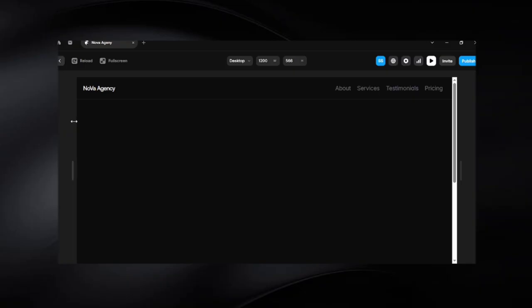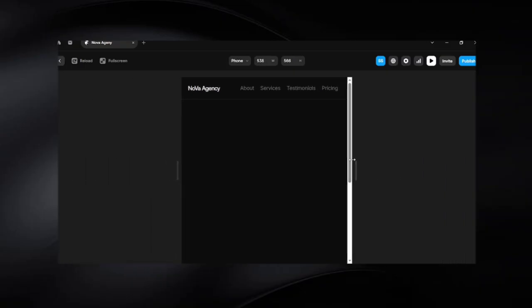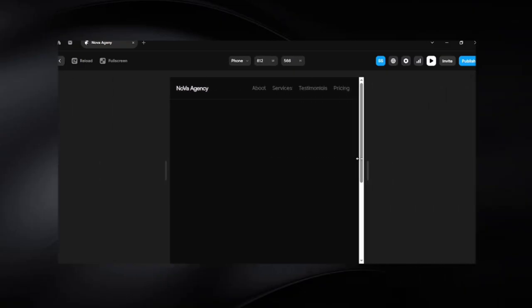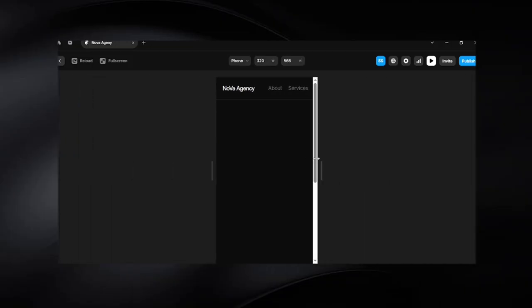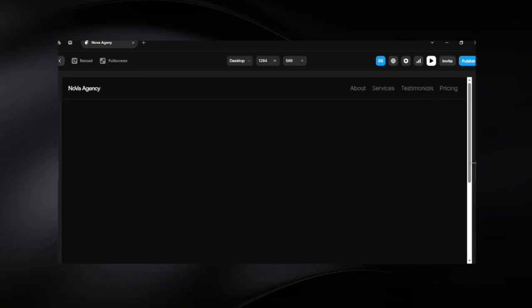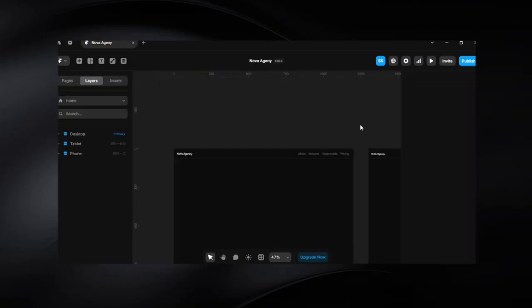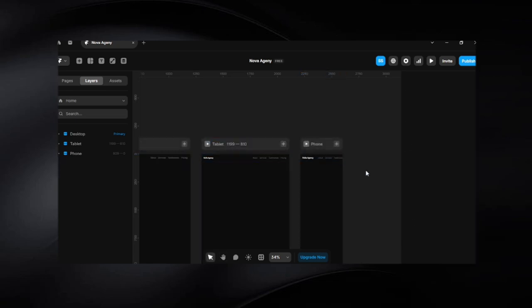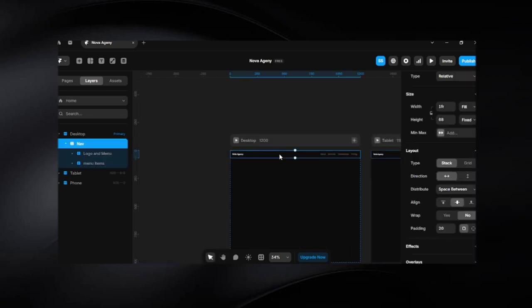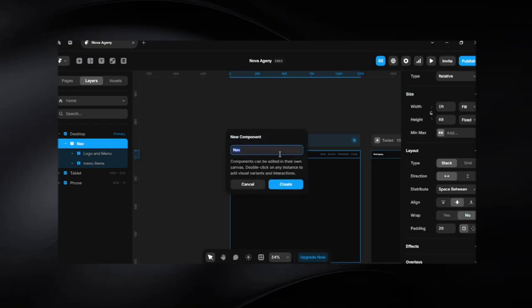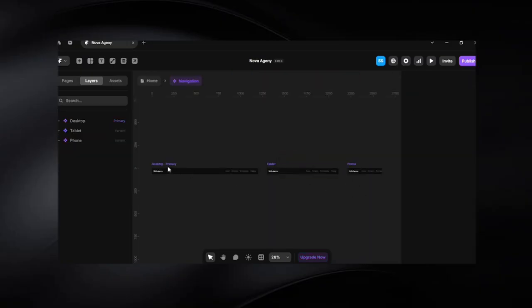So let's head to the preview. Like you guys can see, it's responsive, but when I shrink it less than a certain size, it will deform. So for the mobile, obviously, what we have to do is make this one a component as well. Nav, give it the name of navigation, and hit enter on my keyboard.